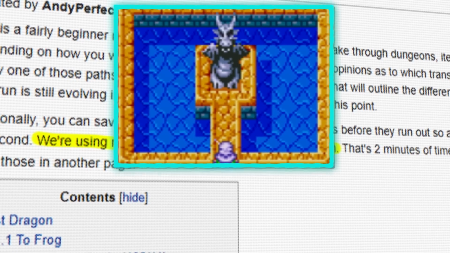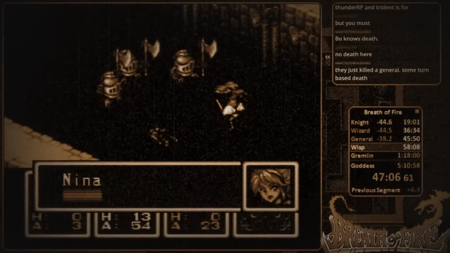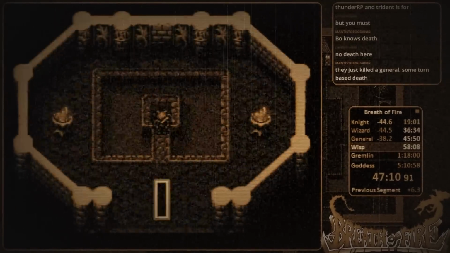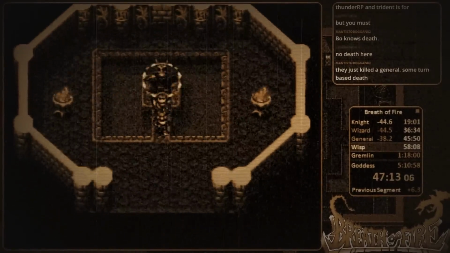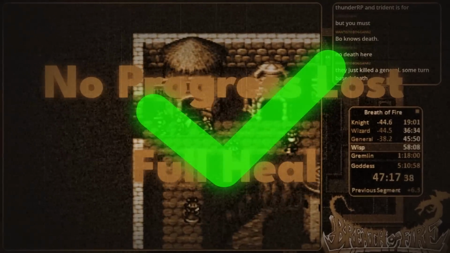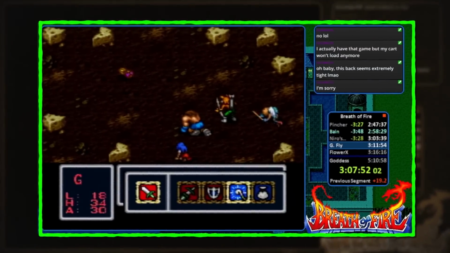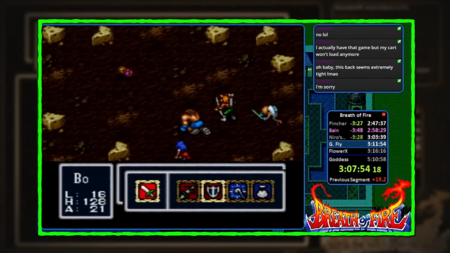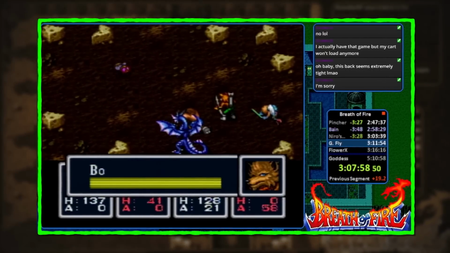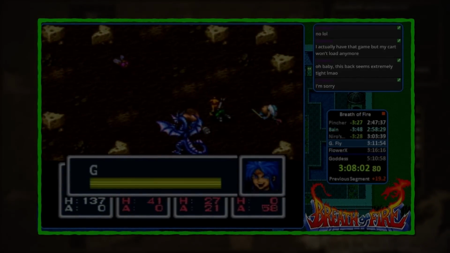Players can also take advantage of the game's dragon shrines through a strat called Death Warping. The shrines are the game's save points, and when all the party members die, the players warp back to the last dragon shrine they used, with no progress lost and a full heal. This is much faster than walking out of a massive dungeon after defeating a boss. Speaking of dragons, the main character can use a dragon transformation, giving access to great abilities and huge stat boosts. These help decimate bosses in the endgame, but I'll talk more about that later on.